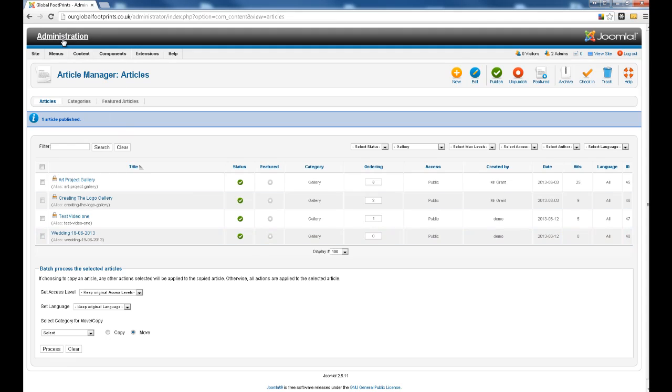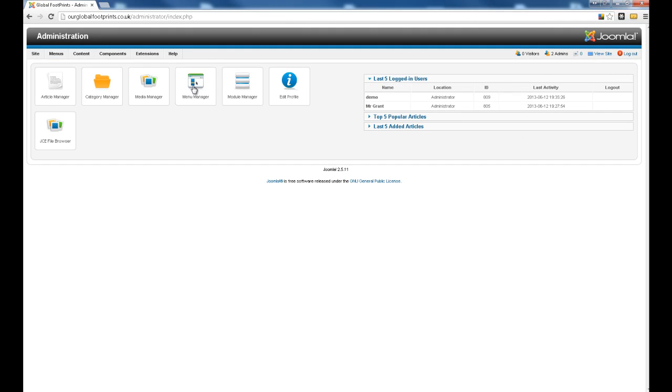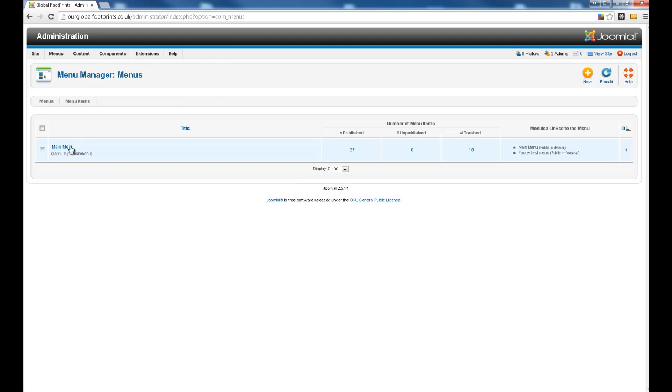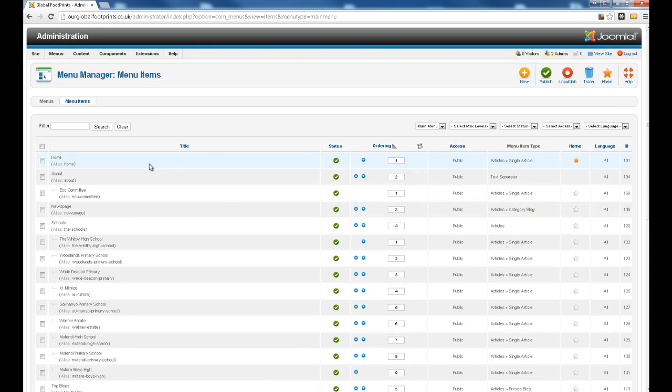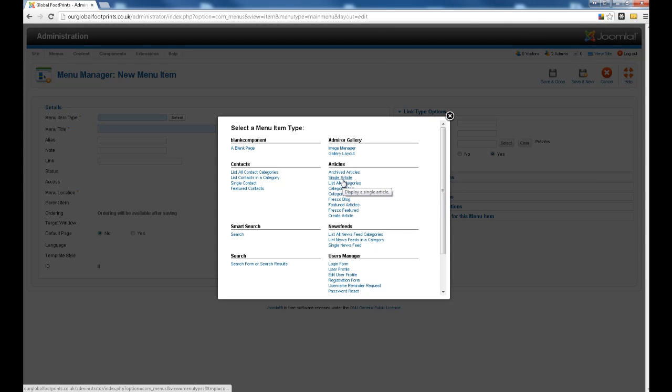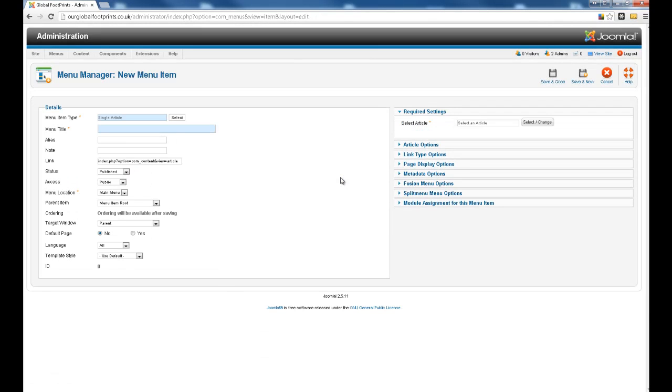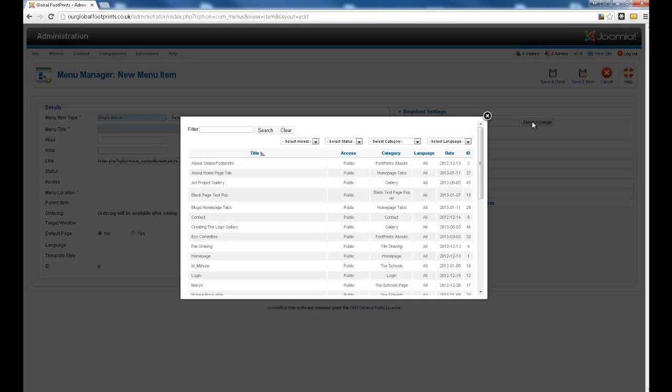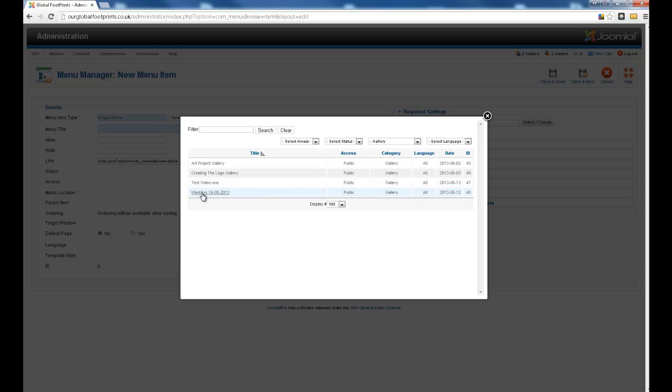Right, let's go over to the back end, and now we're going to create a menu. So main menu, new. And we're going to link this menu with the article we've just created. So menu type item, if we click select and then go to single article, on the right hand here we shall select the article. Now we can make things easier by selecting the gallery category, and there we go, wedding.